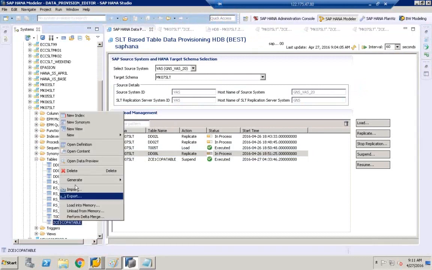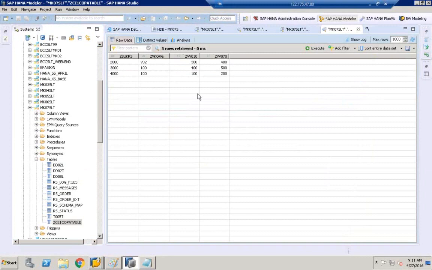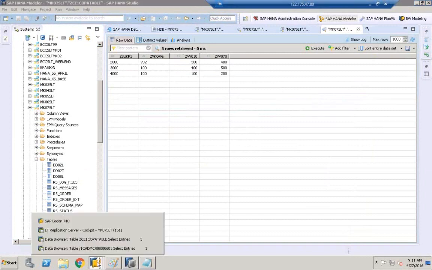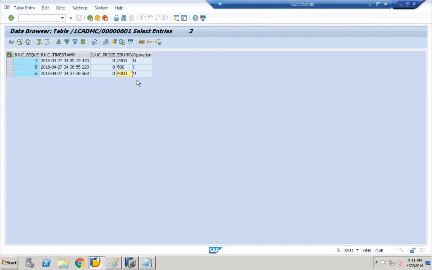After the update is made to HANA, all three entries from the logging tables are deleted, and the table is again empty.